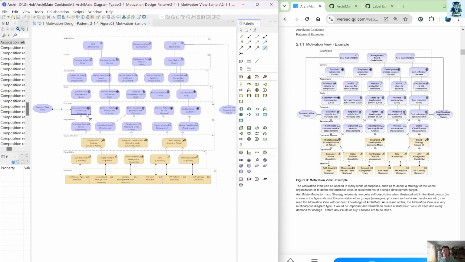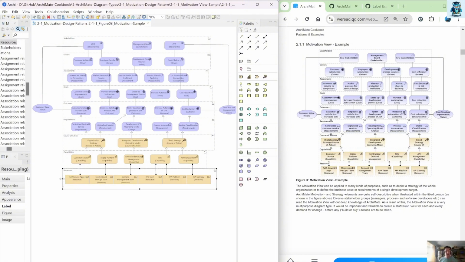Another goes to the CEO. The CEO should, as the representative of your company, cover how to improve your customers' satisfaction. So with that you can see how you can define this kind of motivation view.